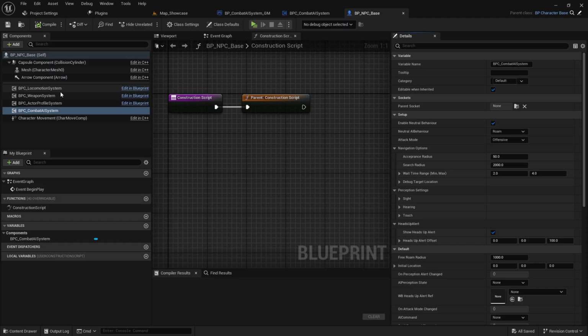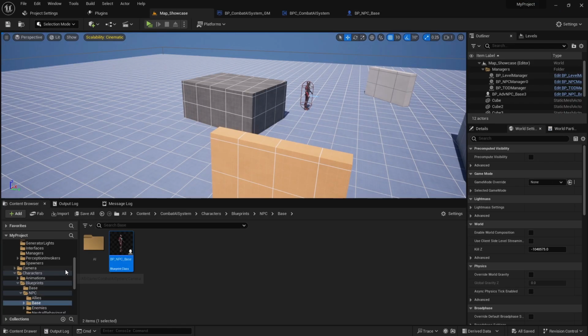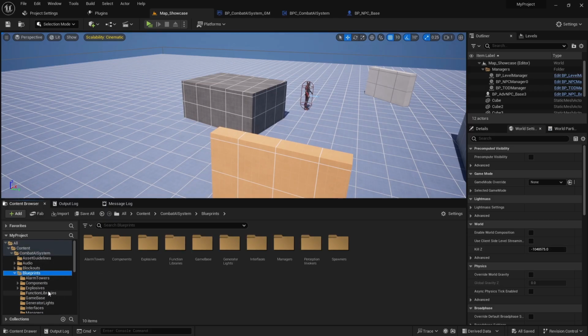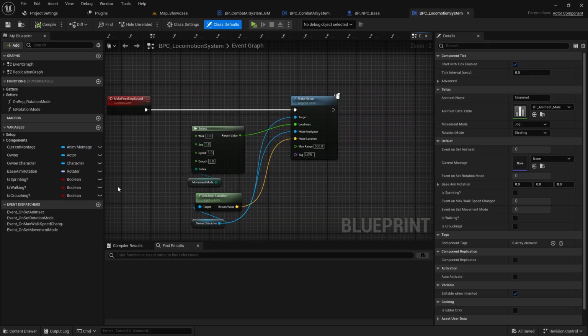And likewise, you can see we have added multiple different components there. Next, let's check the locomotion system. The locomotion system handles the locomotion features of our character.